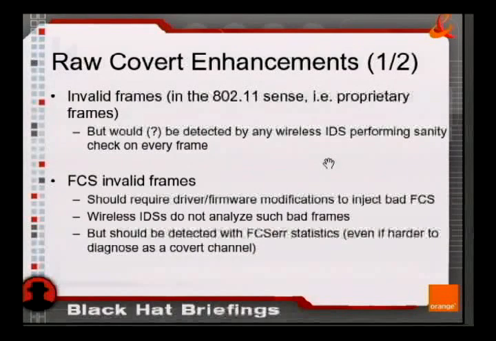meaning that using some specific injection capabilities, for example with MadWifi, we are able to make some frames with bad checksum. And so if we know the kind of frame we are using, it means that usually Wi-Fi IDSs, or even people listening to the network, won't be able to spot or detect the invalid checksum frames, because usually on Wi-Fi that's something very common, so you don't take care about those frames. And you can use those frames to play with a covert channel and do some communication between systems, being quite stealthy.